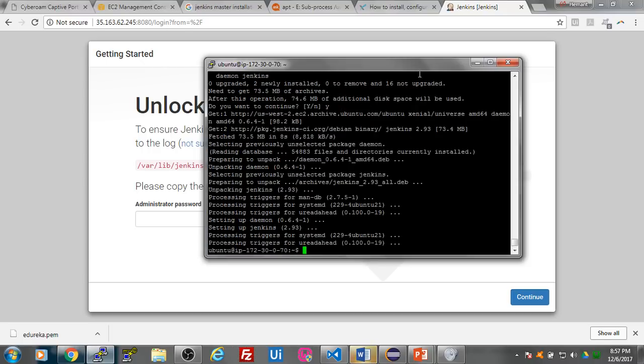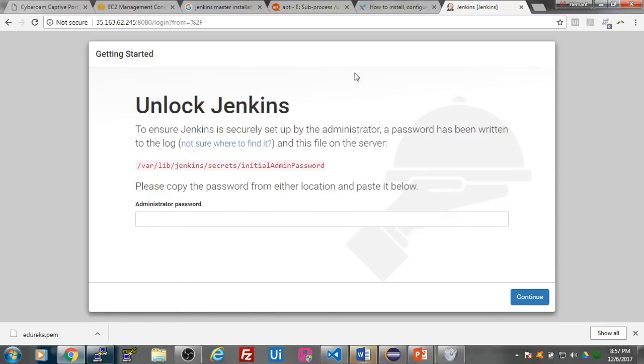Once you have installed Jenkins, all you have to do is go to your IP address:8080 port and then hit enter, and you will be able to see this page, right? Once you're able to see this page guys, the next step is adding the admin password. So you just copy this link. Basically it is there in this file.